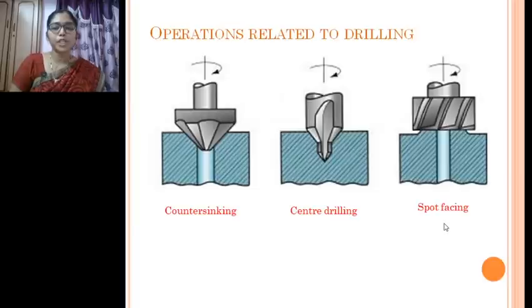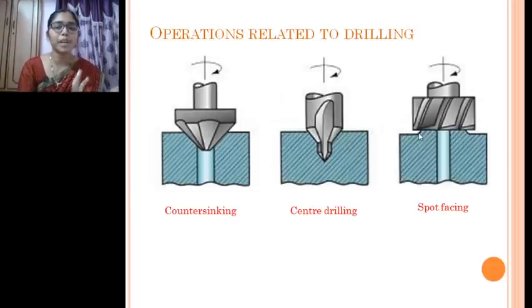And the spot facing operation, like if you see from the figure, when some drilling operation is done on a workpiece, at the edges adjacent to that hole you can see some material which will be flowing here, right? There will be some irregularity at the edges because of the drilling of the hole. Some disturbance will be there, or some metal deposition, in the sense some metal will not be in a proper way. So to finish such kind of surfaces we go for the spot facing operation, right?